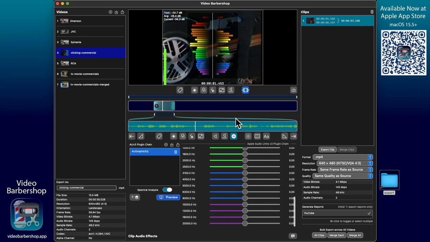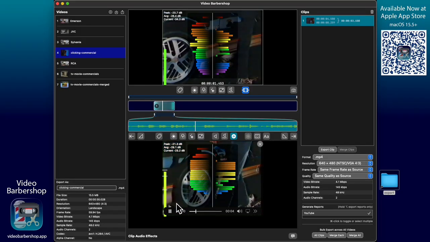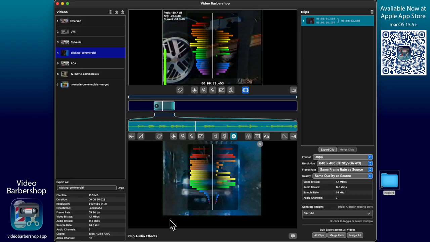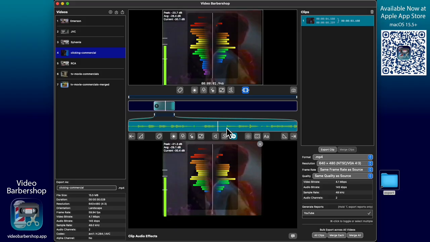The coloring matches the spectral analysis, so I can say, okay, the clicking happens in these frequencies, and I just want to kill all of these frequencies, and so that should help remove the click. Now let's hit a preview. Yep, no more clicking.